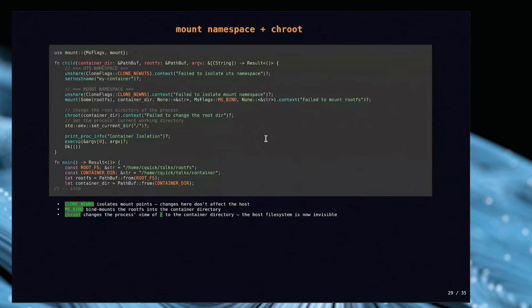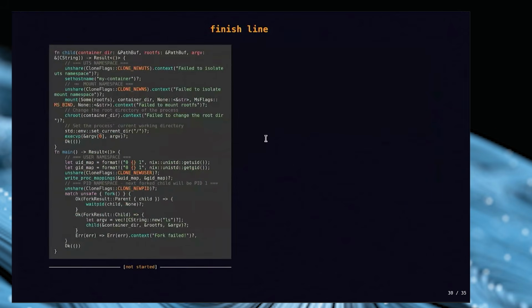And then we're going to change this process's, or this container's, root directory. We're going to say, hey, your root directory is now where I say it is, in this container directory, where we are mounting our root file system you saw just a second ago, the BusyBox one. And it doesn't have a current working directory anymore, so we have to give it one. You're at root, okay?